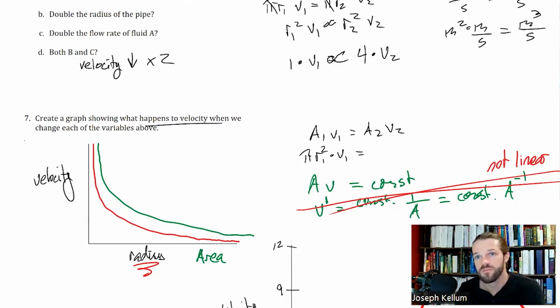Yeah, you could also think about what number area cannot be. What number can a denominator not be? I mean, you can also just plug in values and you can see that as the velocity value goes up, the area value just gets smaller and smaller and smaller. Like if you had a velocity of 100, the area would be like 1/100.